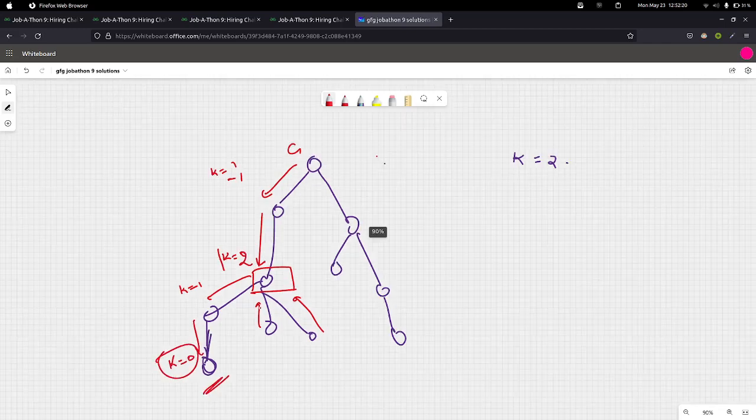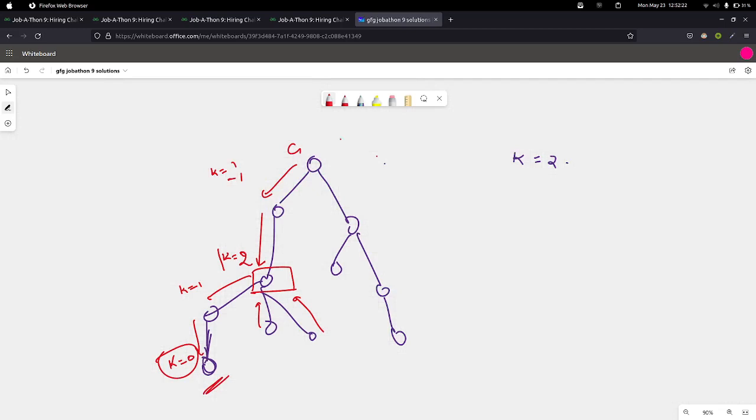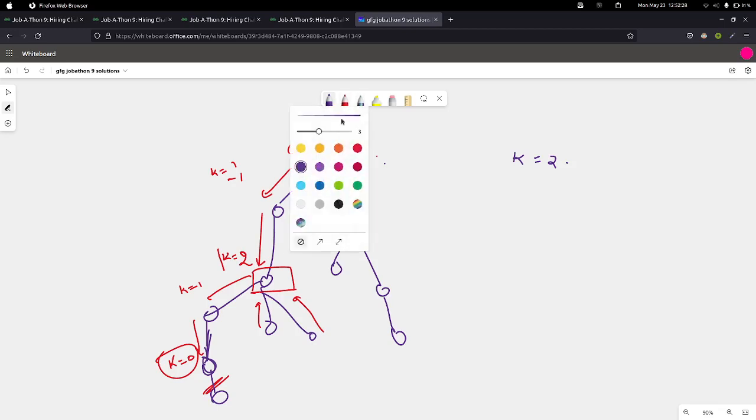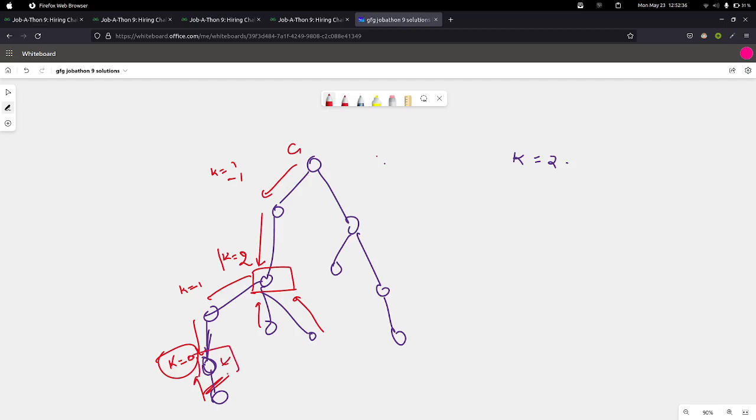Okay, so what will happen if we have another node here? We have to again request for refillment, right? Because k is 0 at this node. So at this node, we are again requesting refillment. After getting k equals 2, k will become 1, and we will reach the leaf node.